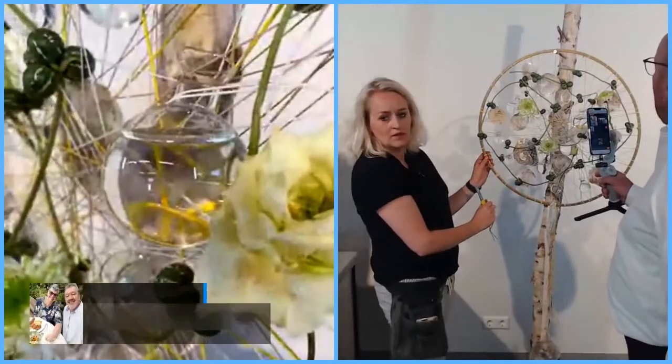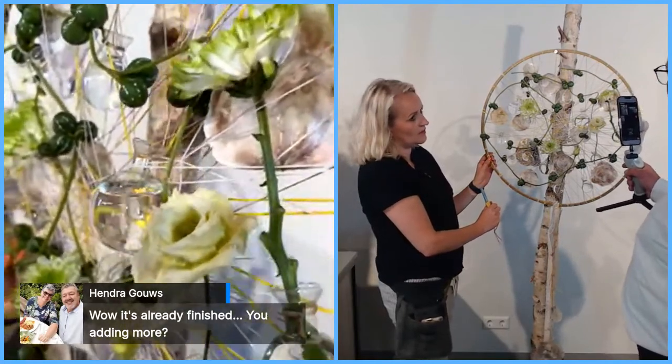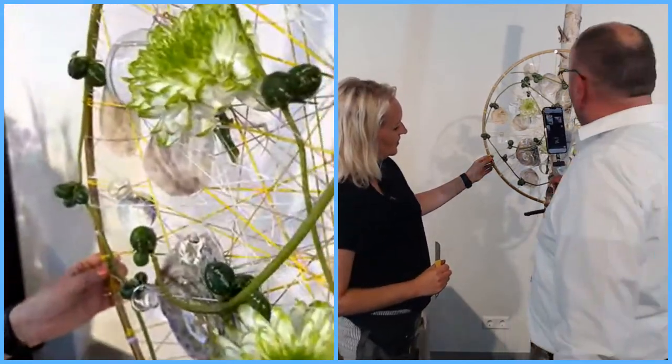Hendra Gauss is saying, wow, it's already finished. It's already almost finished. Almost finished. We can still see that some of the tubes, or the round tubes, aren't filled up yet.